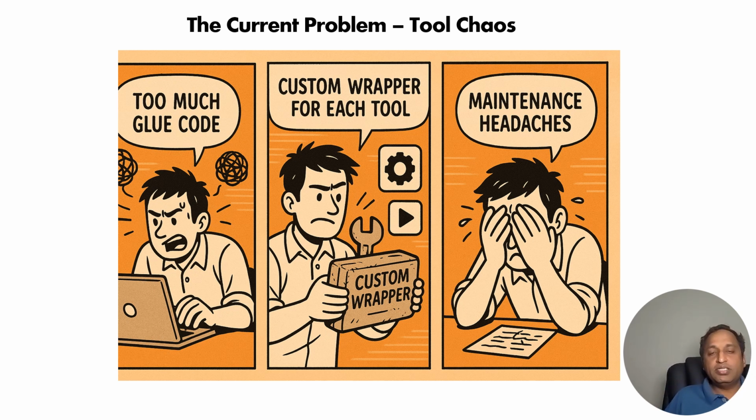Yeah, this is what we touched on in the last slide, right? As you add more tools, you have too much glue code where every agent has to connect to multiple APIs. You need to build a custom wrapper for each tool. You have a lot of maintenance headaches. The challenge is, as of now, there is no standard way of agents talking to tools. One way is that everyone is writing some API or database calls, but a completely standard approach is not there. We'll see.